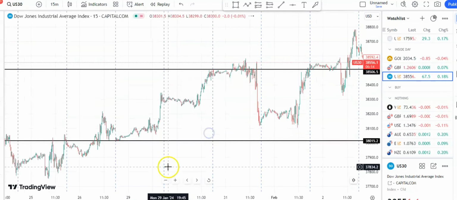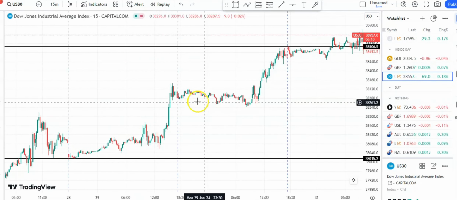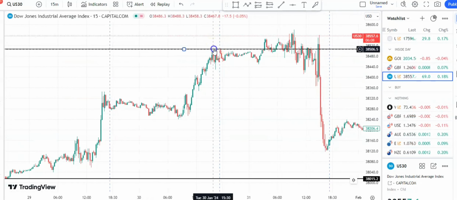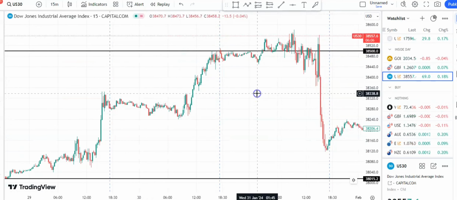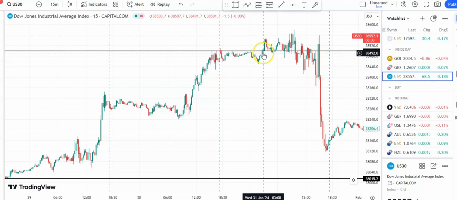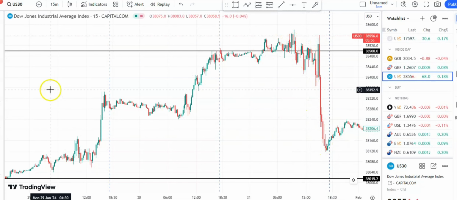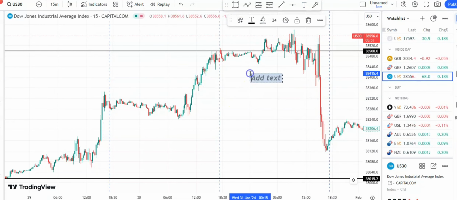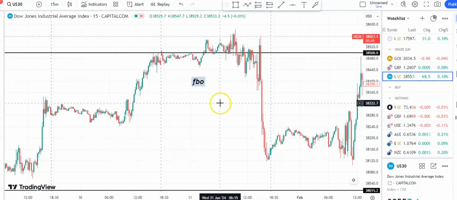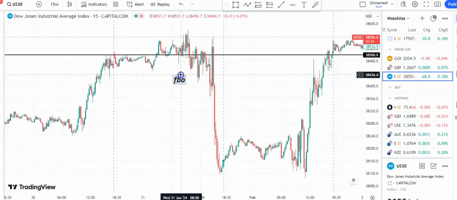So we extend our high to that level. So this is Monday, this is Tuesday. Tuesday sets the high, and then look at Wednesday. We have already a breakout at the beginning of the day, and then we have this breakout here. Price comes back and closes back inside of the range. So we have a failed breakout. Now, once you have a failed breakout, that means sell the next day.